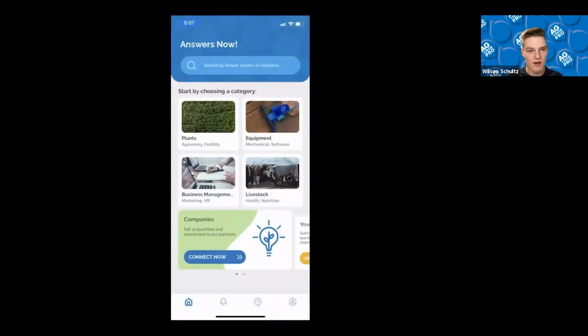Awesome. So here is what the new version of the app looks like. I'm just moving around the Zoom thing here so I can see it right. Perfect. If you can all open up your apps right now, this is going to be the best way to do it. We're actually going to ask a question, and you're all going to get notified and pinged. If your home screen does not look like this when you get into the app, or if it looks any different, you're going to want to update it because your phone isn't up to date. The way to do that is to go to the Apple or Android store. So I'll quickly go to my app store.